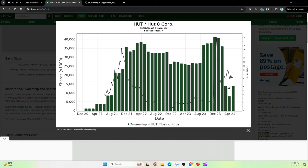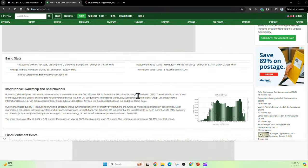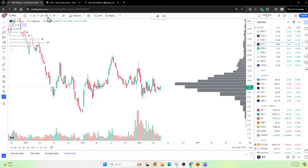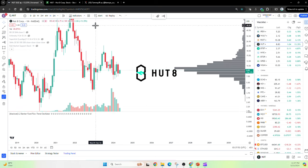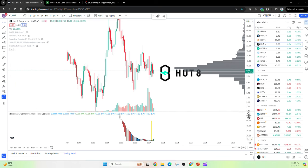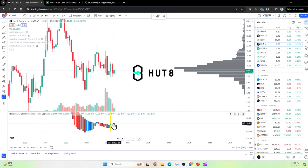I mean, it's still a Bitcoin miner, bottom line. You're still going to end up having institutions that are going to be interested in that. They do have a pretty decent Bitcoin hodling stack. So you are going to have people that are going to be interested in coming in still. But it's a laggard. If you look at the BlackRock fund flow, you do have some institutions that have come in for the month of May, but it's just not nearly as impressive and as consistent as some of the other ones.